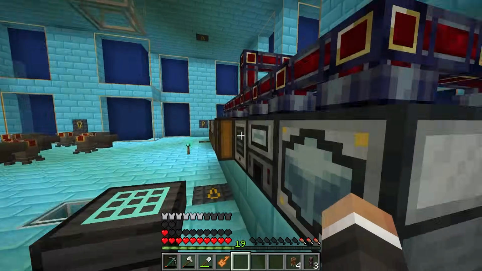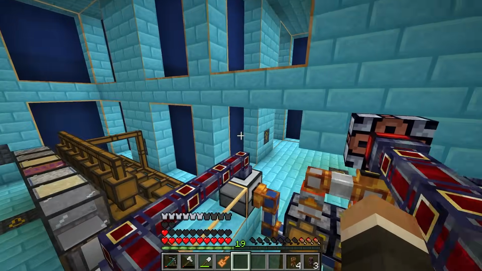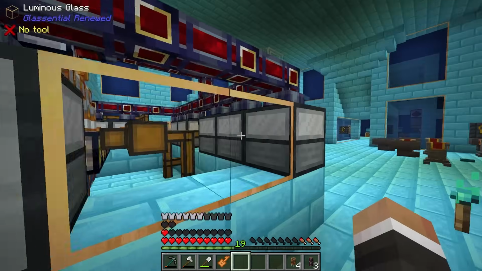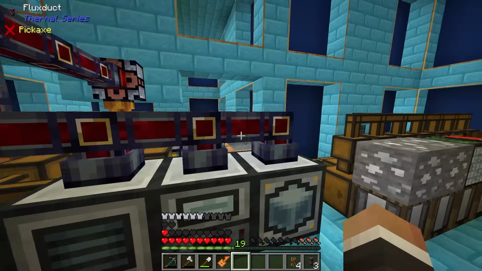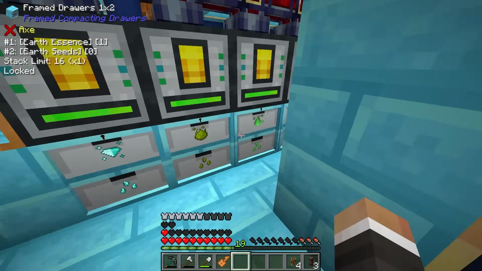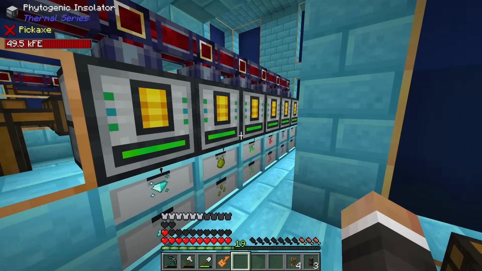All right, so chat convinced me to expand out the room again here. So we've got a bit of a back room behind this bit here, because I was contemplating where to put the phytogenic insulators. I've decided to continue this on along this way. It's a little cramped here, but we now have all four of them down, all set up in the exact same way as before.